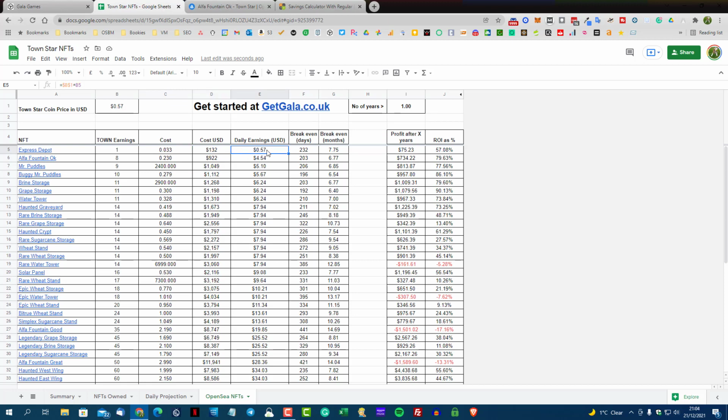That's what the earnings would be per day, based on the town coin multiplied by the current TownStar coin price. Then it tells you how many days it would take you to break even. So if you were to use that NFT every day, complete the daily challenge and get your coin, it would take 232 days, which is 7.75 months.